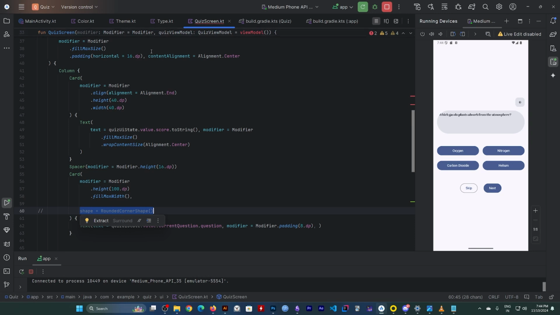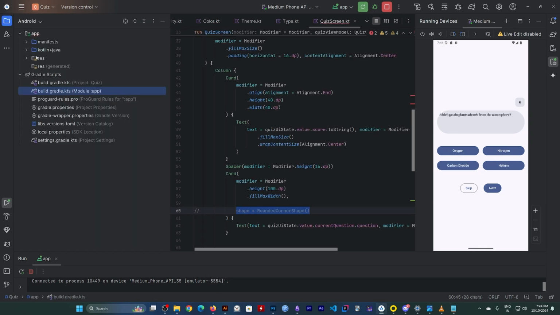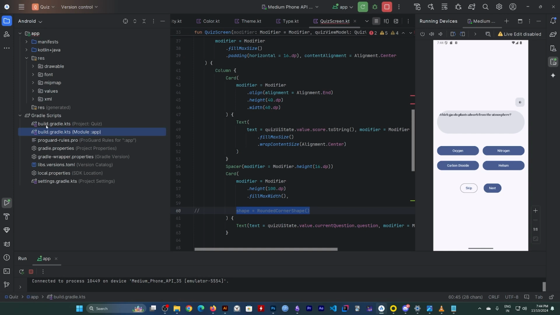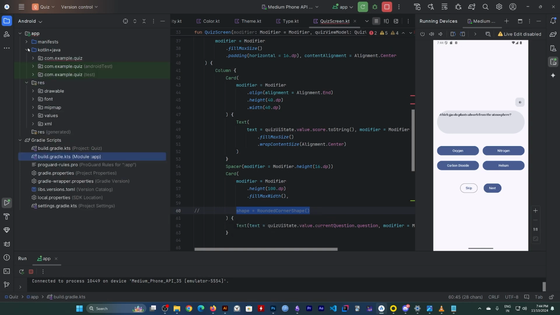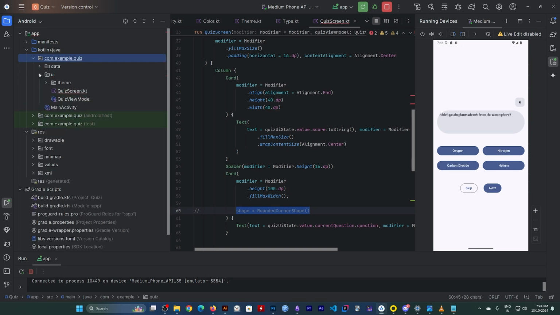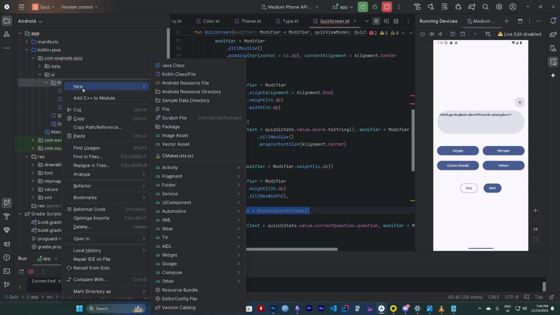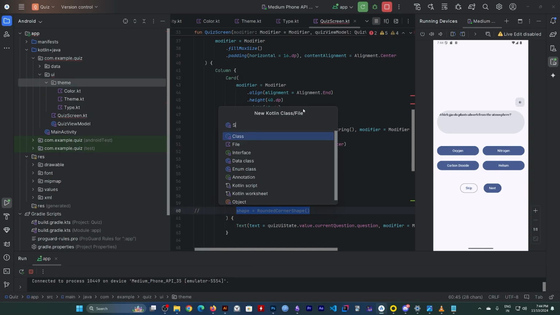Let's go and create a shapes file in the theme, so we can just reference the names instead of passing in the detail to rounded corner shape. Where is this UI theme? Okay, we're gonna create a shape file. Maybe it's called shapes, I guess.